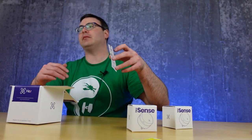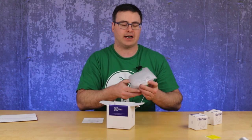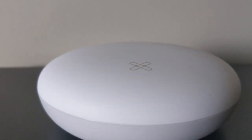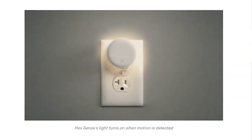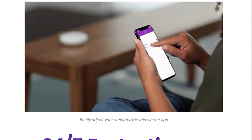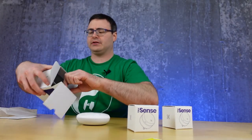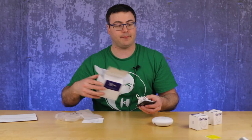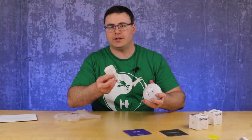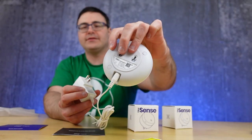We're basically three steps away from a secure home. The idea with this technology is that it's using Wi-Fi to actually sense if something is changing throughout your home. When you arm the system, nothing should be changing in your home. The system is only going to work in certain situations, but it will understand if you have a pet and will be able to react to that situation. Inside the module we have a power adapter and a little manual.